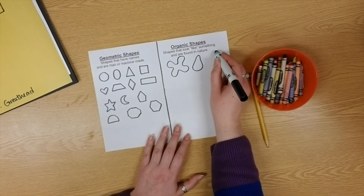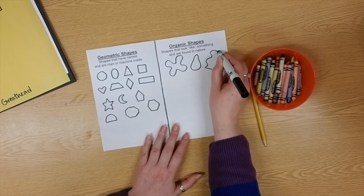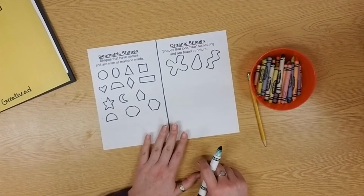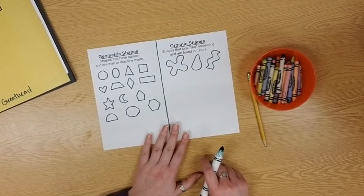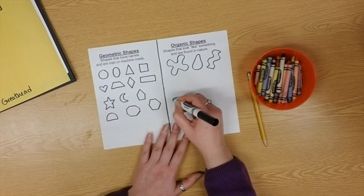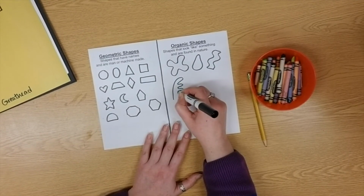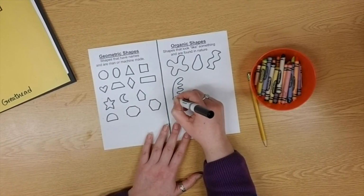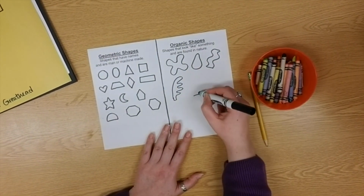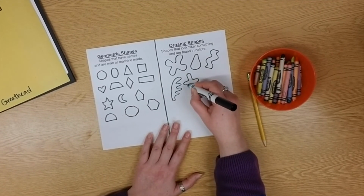Another one, speaking of food, I saw one that kind of looks like this. It had wavy lines, it was flat. Kind of reminded me of bacon, even though I don't eat bacon myself. So it looks similar to that. Other shapes, I saw something that kind of looked like a feather. It had kind of these arms on one side. It came down to almost a stem. Oh, and that reminds me, I also saw one that kind of looked like a leaf, like one of our first art projects that we did this year, my friends.